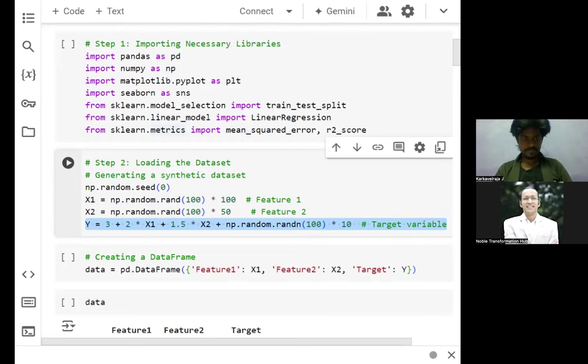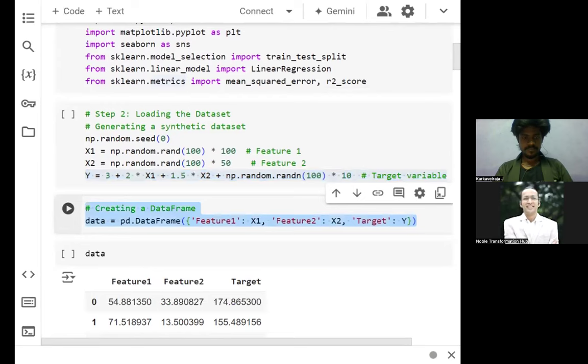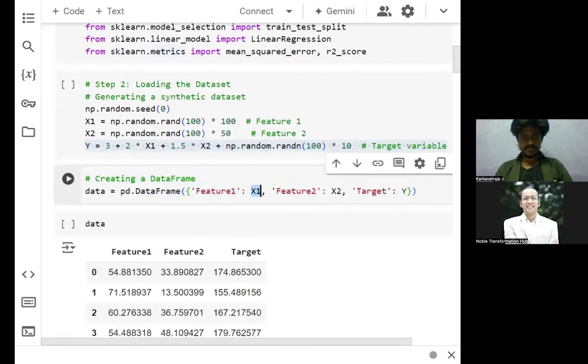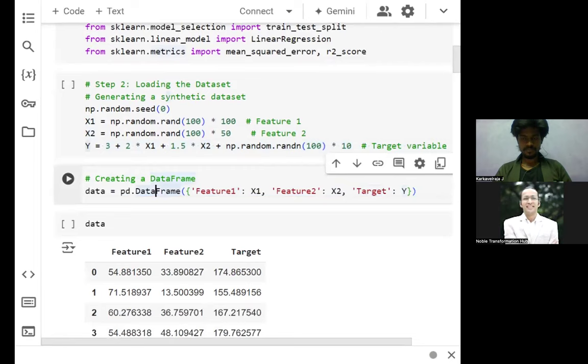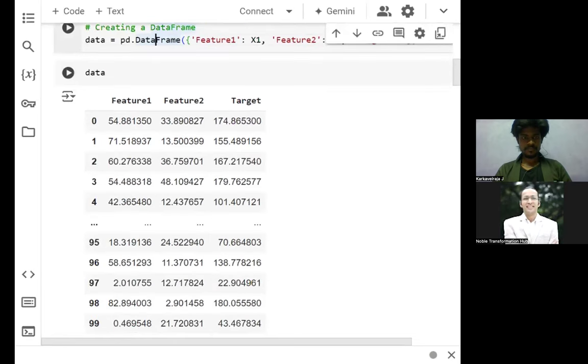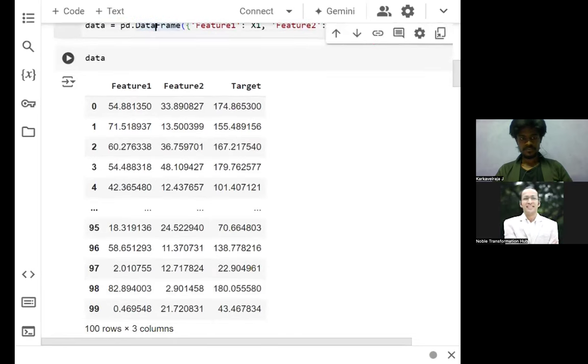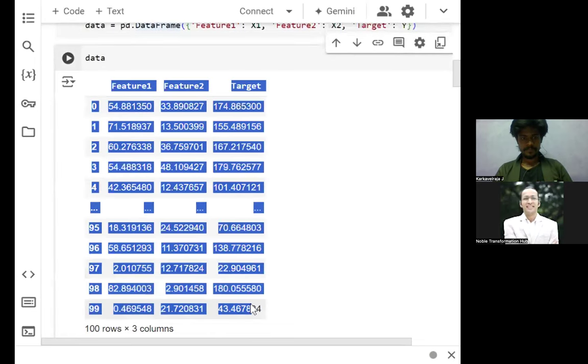Then we are creating the data frame. We'll create it with data equal to pd.DataFrame, feature 1 x1, which is our variable 1, feature 2 x2, and target y. So that is our target variable, and that's y. Now we have data which is the output based on feature 1, feature 2, and target.